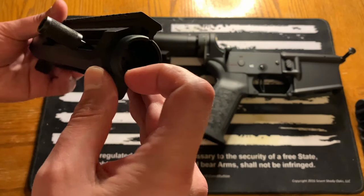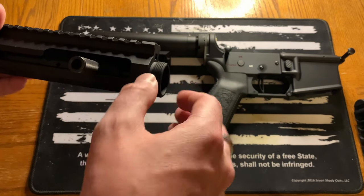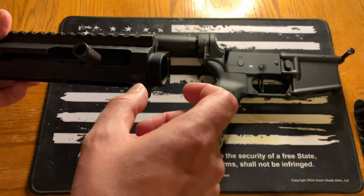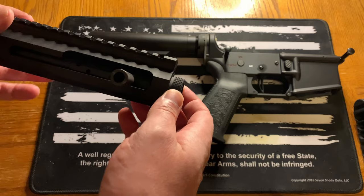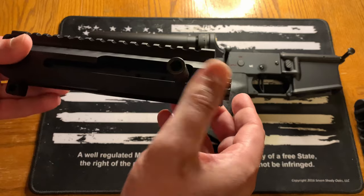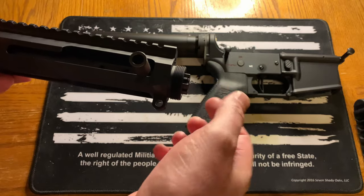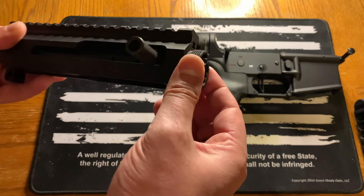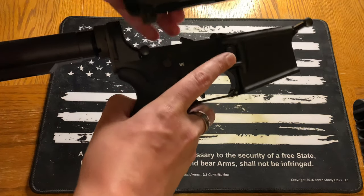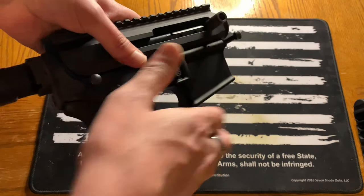One of the most important things when your barrel goes in here is that you don't want any sort of wiggle. You really want a tight fit around the barrel and the barrel extension into the chamber area. I think that's going to make a big difference as far as accuracy. I know some folks have used stainless steel shims to mitigate any wobble or looseness in their barrels. Luckily with this one, I won't have that problem. Like I said, I don't have a massive amount of stuff to go over today.